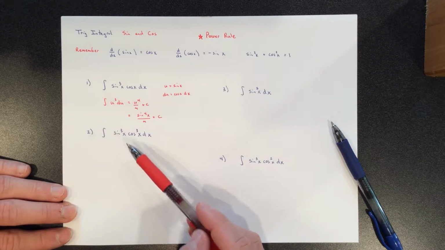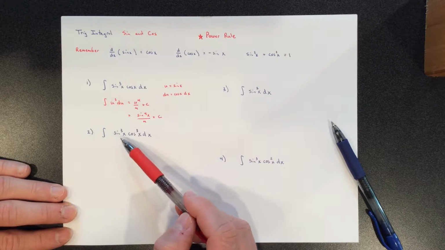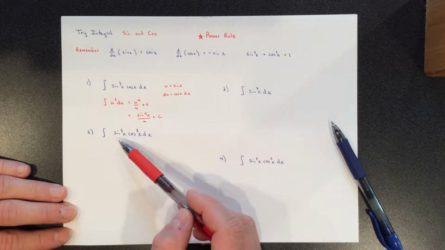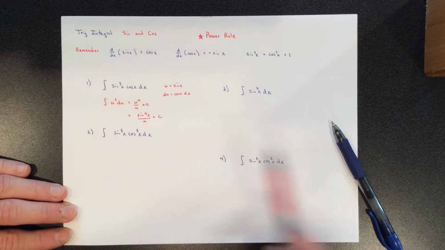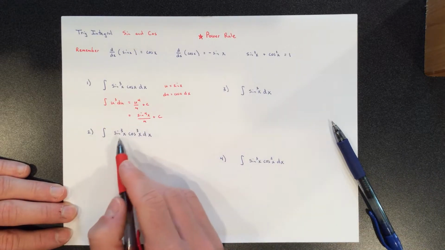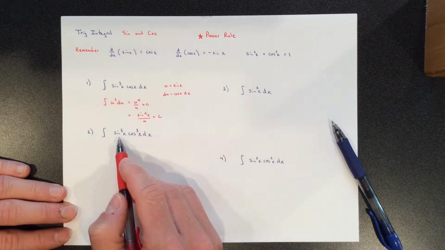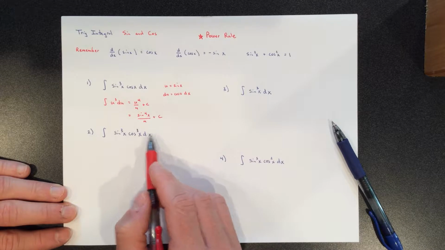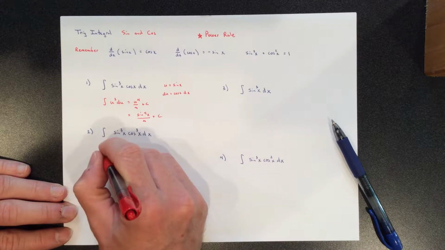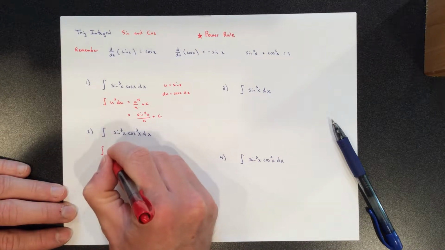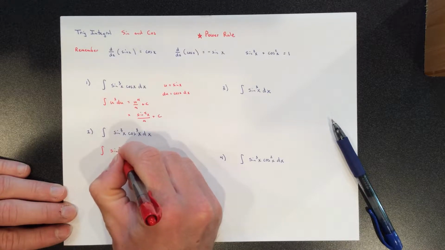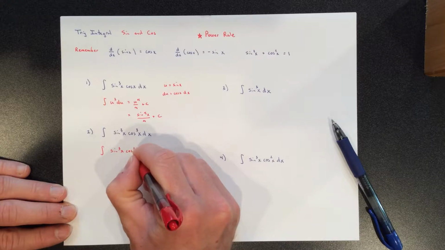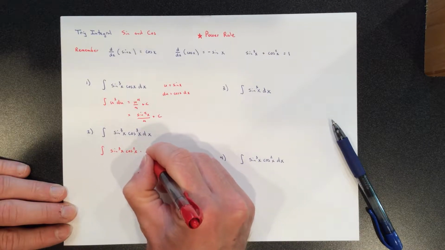Okay, let's look at this next example. So I left the sine cubed, but now I'm making the cosine cubed as well. You're like, oh man, what do I do? Well, here's the process. We know that if we want to make u sine, we know that du has to be cosine. So we need a cosine out here. So what you can do is you can rip off a cosine. So leave the sine alone, rip off a cosine from cosine cubed, leaving cosine squared, and let's put this cosine off to the side.